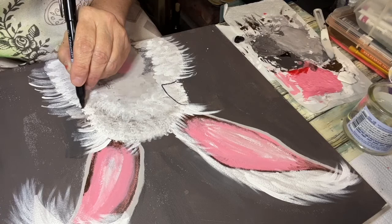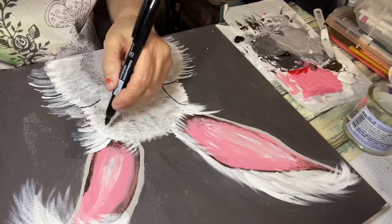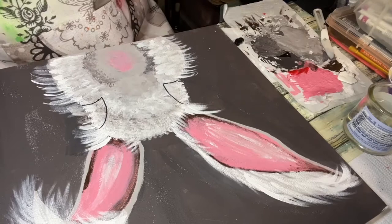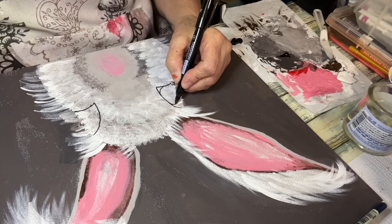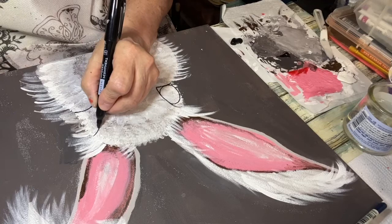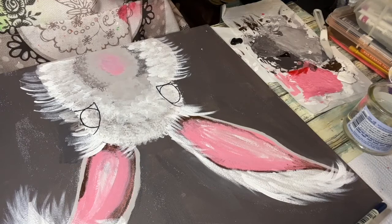We're getting ready to do the eyes. Then we're going to bring it like that. Okay? Okay, now guys, we're going to do the eye. So we're going to bring it here. We're going to do a big round circle. Okay, we're going to do the same thing over here. Now we're going to take our paintbrush and paint that black.